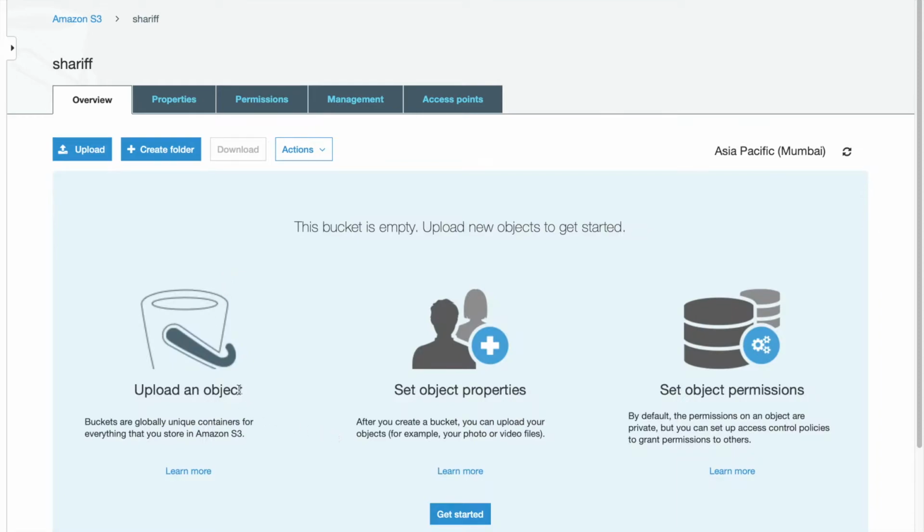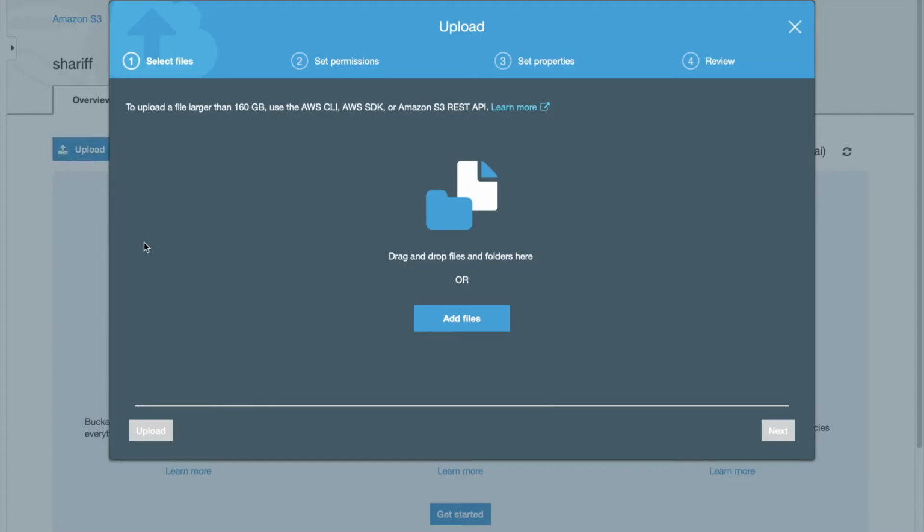If I go in there, we'll see that it's empty. So now I'll add a file to this bucket. We'll just upload a very simple file. We can drag a file into there or add it using the button here.